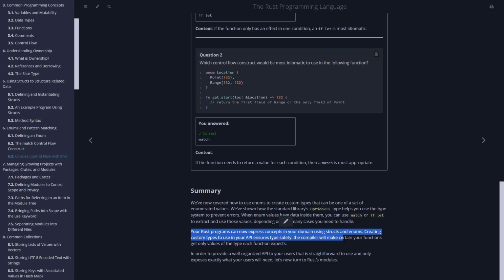The compiler will make certain your functions get only values of the type each function expects. In order to provide a well-organized API to your users that is straightforward to use and only exposes exactly what your users will need, let's now turn to Rust's modules.